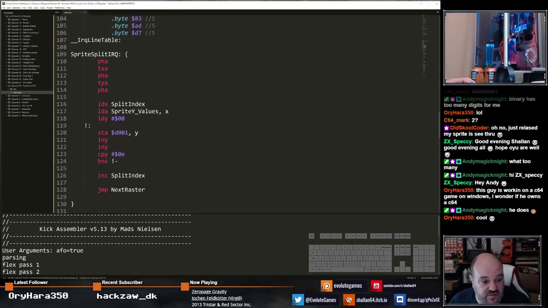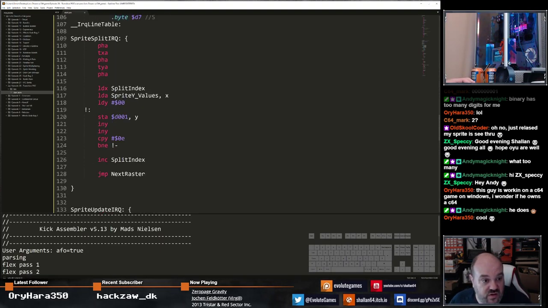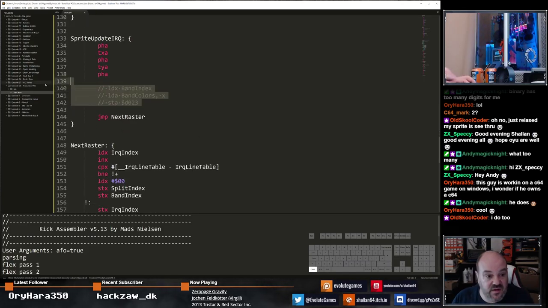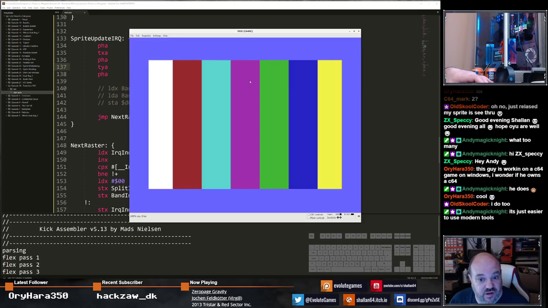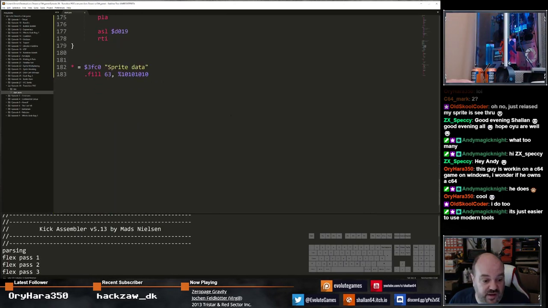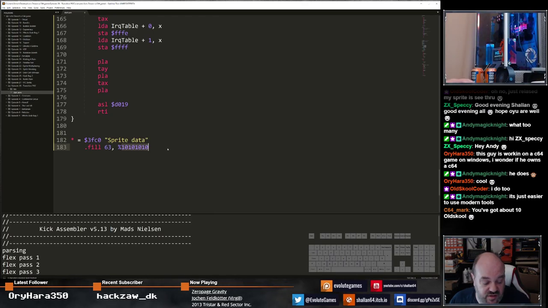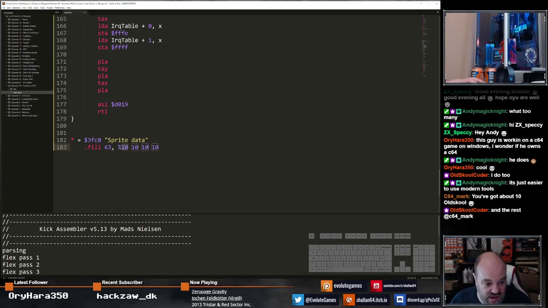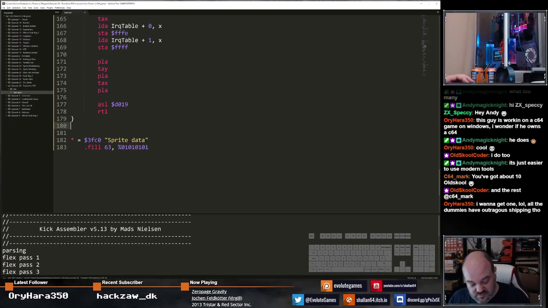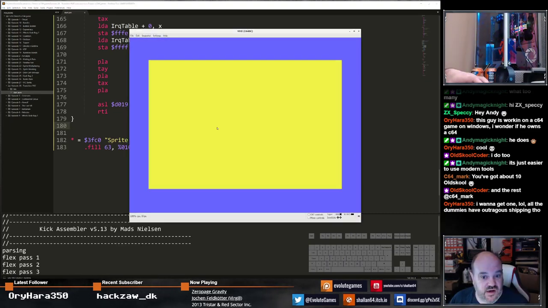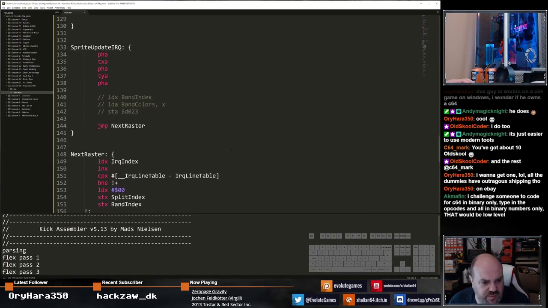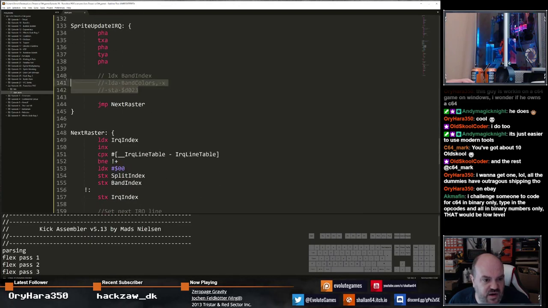But I bet when I run this now, let me just turn off this bit for now. I bet when I run this, the sprite colours are going to be whatever the original ones are. Yes, they are. So that's because those bit pairs are actually sprite colour, not multicolour like you would expect. Try and change it around a bit. There we go, it's better. Yeah, it's always been something that I find a bit misleading. I don't know why it's like that, but it is.